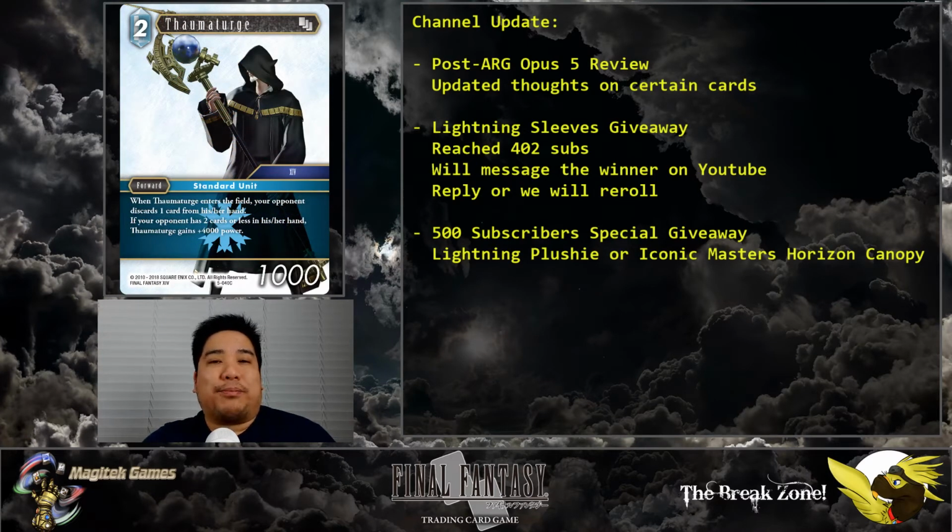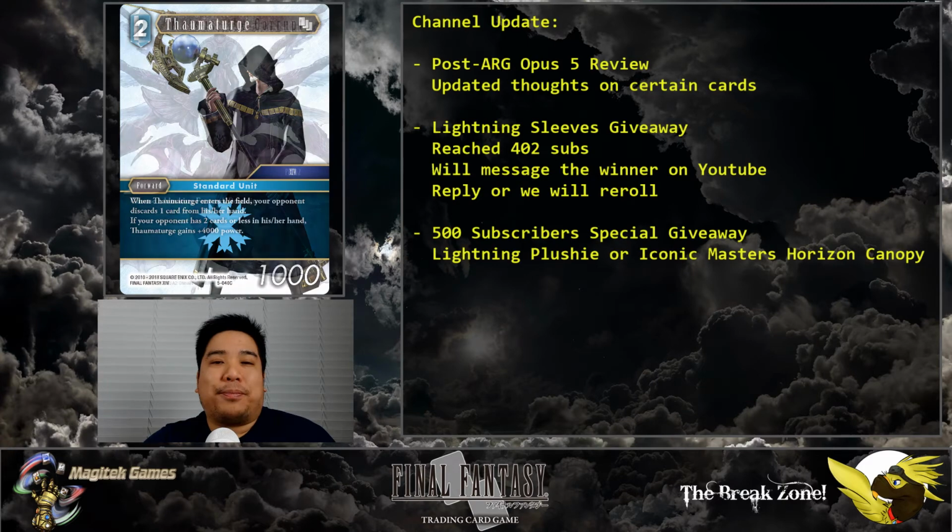So Thaumaturge, thank you to Sean Plowman for the comment that made me realize that Thaumaturge is a standard unit. You can have multiple copies of it on the field at the same time, while Argus, who used to take that spot for the 2-drop discard forward, is a unique character. So multiple Thaumaturge, if you draw them, can help you restrict your opponent's choices by making them discard.